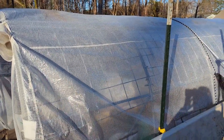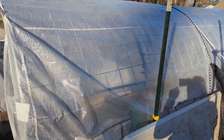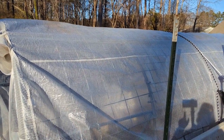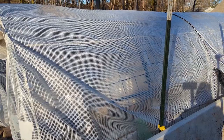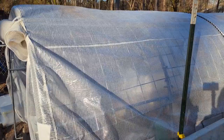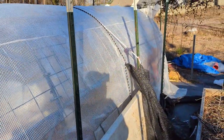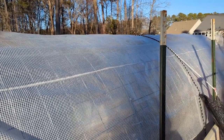I wanted to give you an update on the greenhouse. Johnny's fix, as you can tell, it's taut up top. We found the way to stop the rain, and all the tears we had in it he was able to fix with some kind of gorilla greenhouse tape — and it works amazingly. We had a whole week of rain last week to test this out. We still need to get ropes; he had to cut our ropes, and you need those for the spring winds and summer thunderstorms.